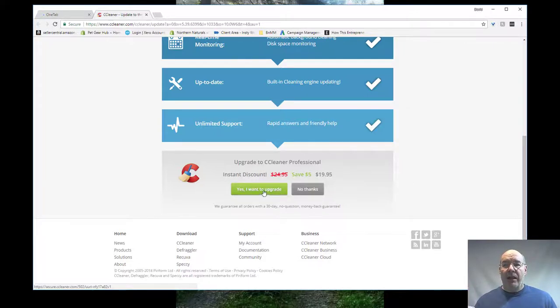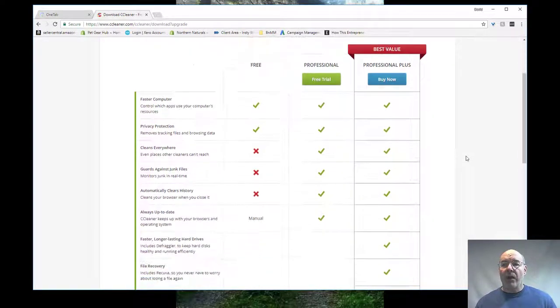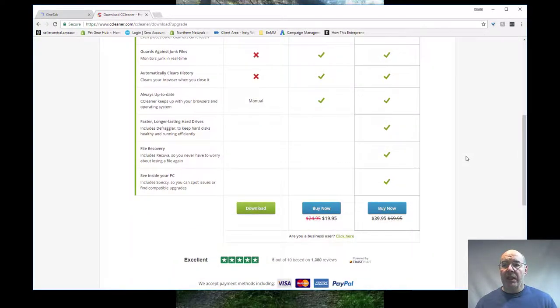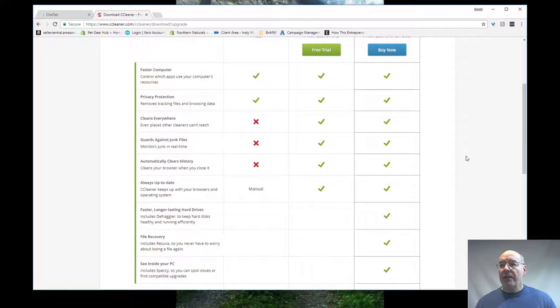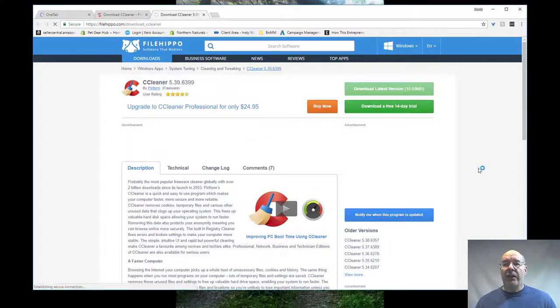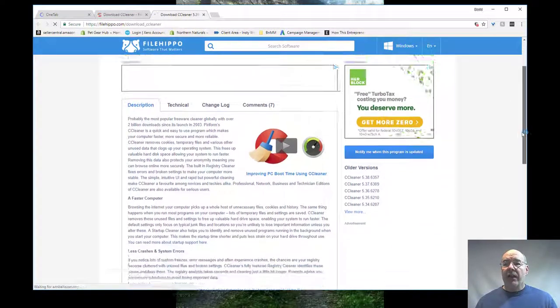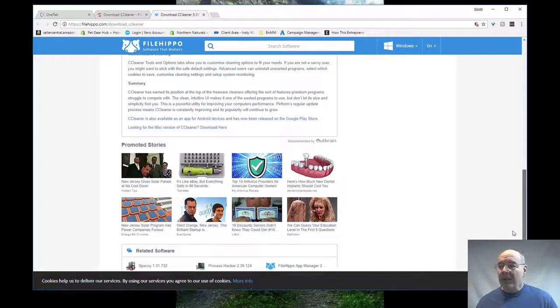If you want the premium level, it's worth it for some people. I have a number of tools, and I don't really want all that this does, but you're welcome to it, and please explore this for yourself. So you go here to download it, and the reason I'm showing you this is for some people it's easy to be overwhelmed by all the stuff showing up on here. They have a lot of ads and so on, and that's just to be expected in our world. Some of us do the same thing.